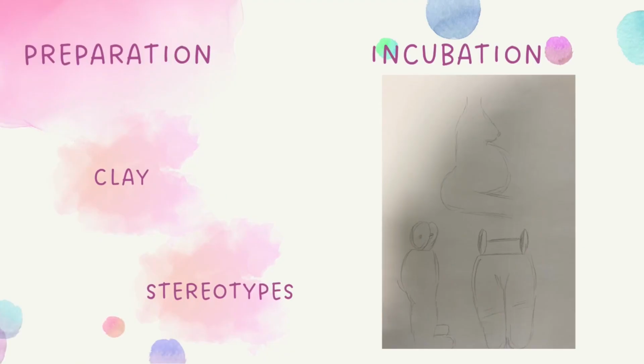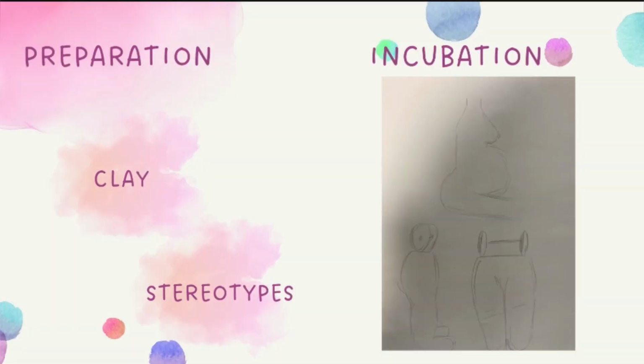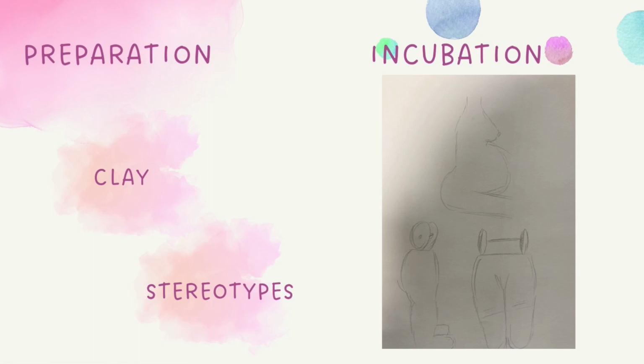For the second one, I knew I wanted to use clay, so I just needed to know what I was going to do with it. Since stereotypes are a social construct that has been with us for so long, it seems like a good idea to represent it with this type of technique. Focusing on the stereotypes of the body, I wanted to represent a woman with a non-normative body. I made 2 sketches, but in the end I only kept one of the ideas.